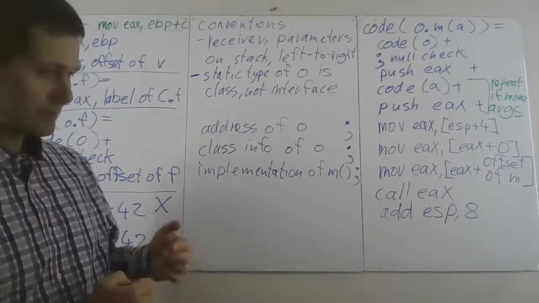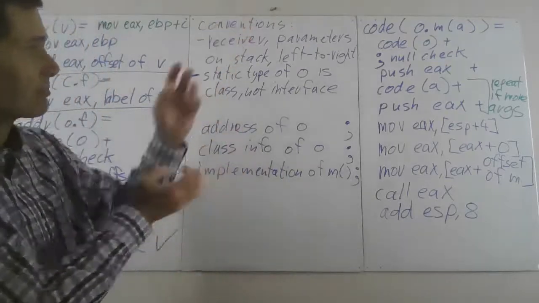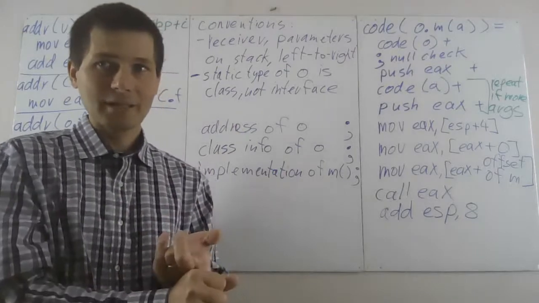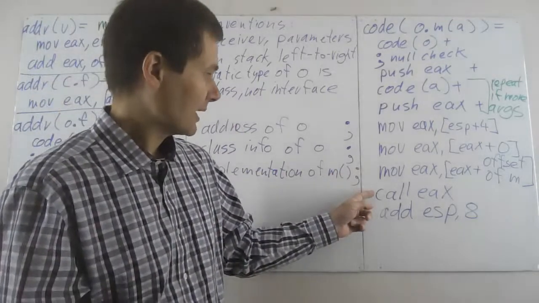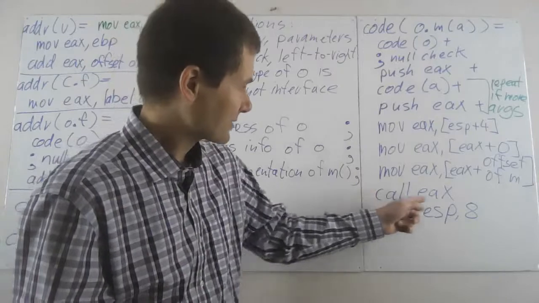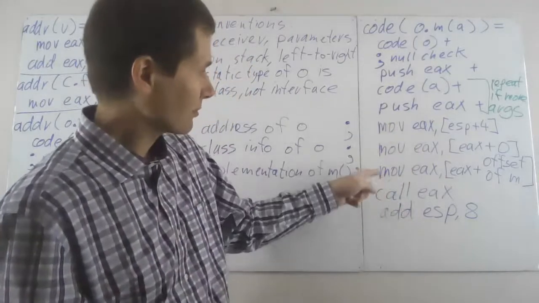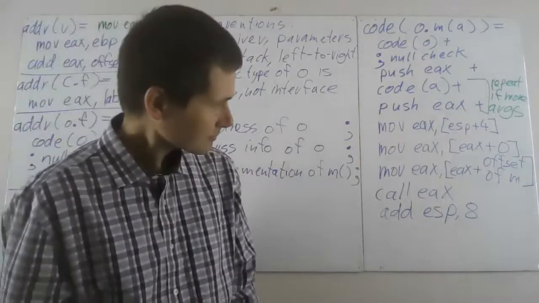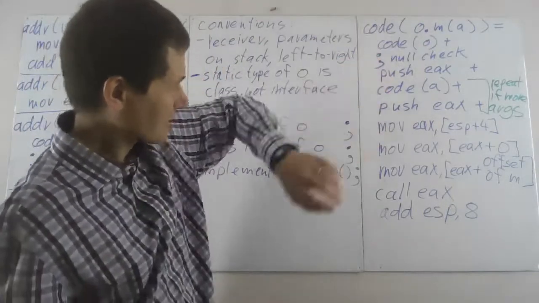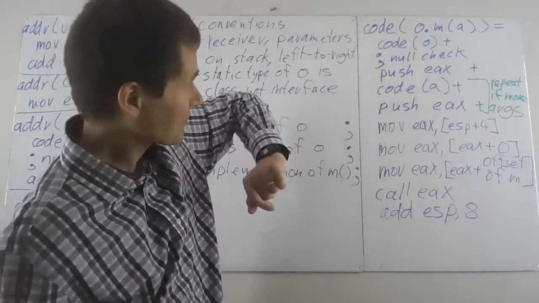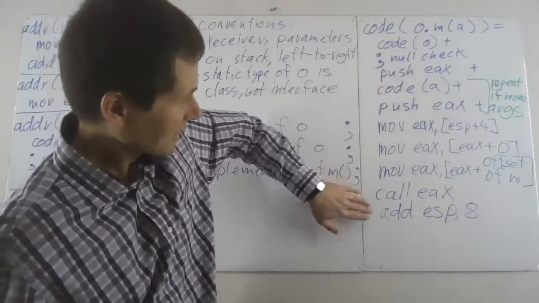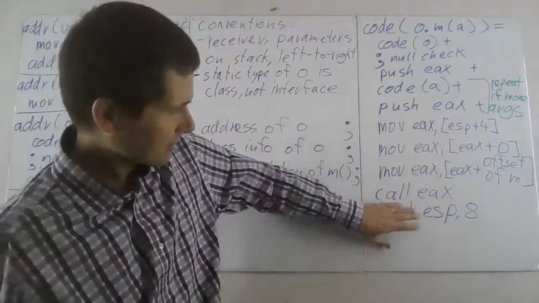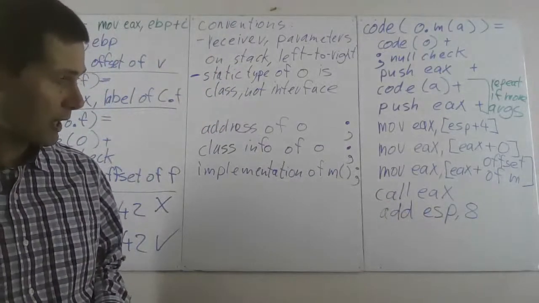But you need to modify this code for a static method, right? For a static method, you would have a fixed address that you're calling here. You don't need to do the runtime type lookup. So you just push the arguments on. You wouldn't have a receiver either, just the arguments, and then a call to a label, and then you'd pop the arguments off as well.